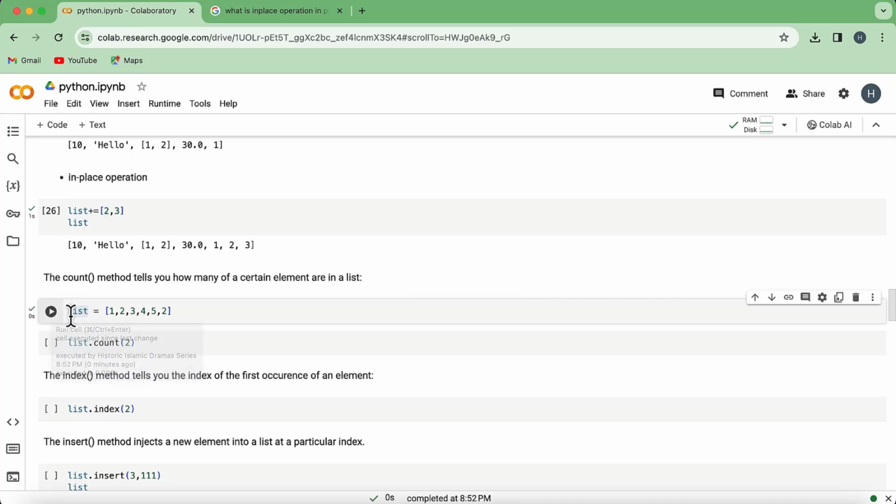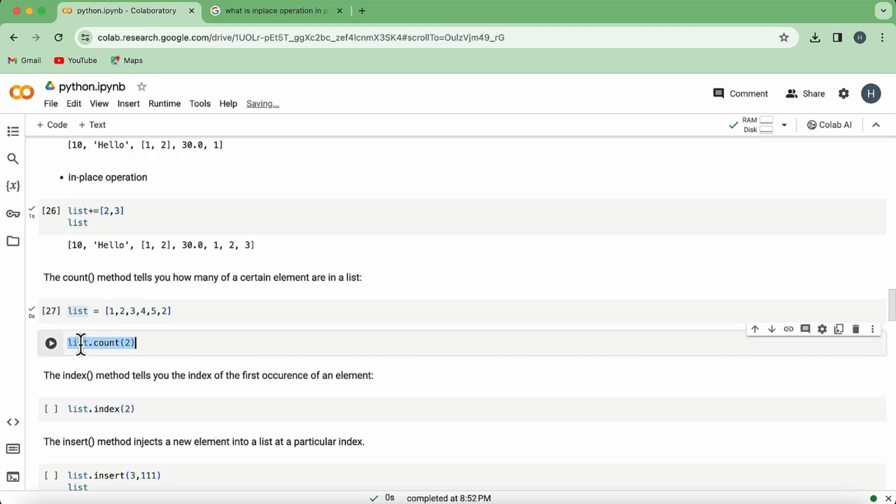Now if you want to get the count of a specific value which is present inside your list, you can easily do that with the help of the list.count function. If you want to know the count of 2, how many times 2 occurred inside this list, you can do it like this: list.count and specify the value.